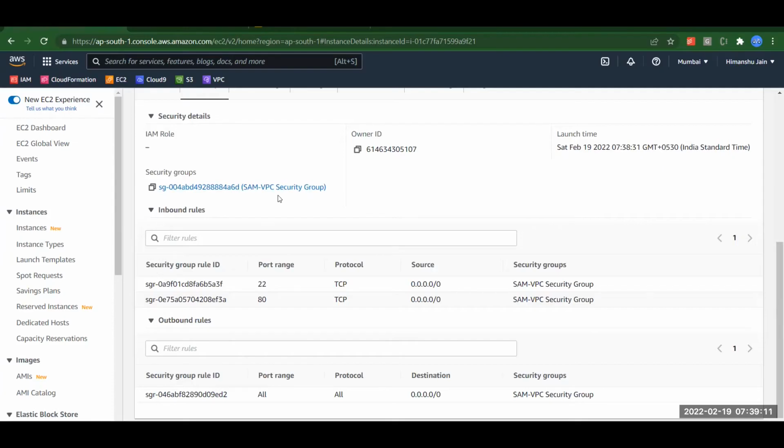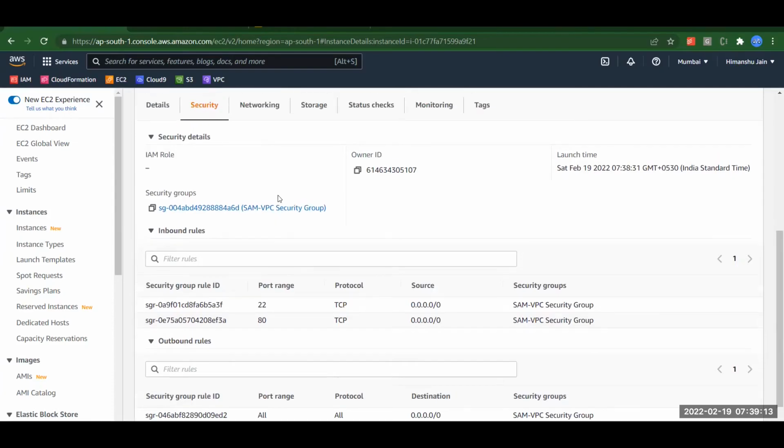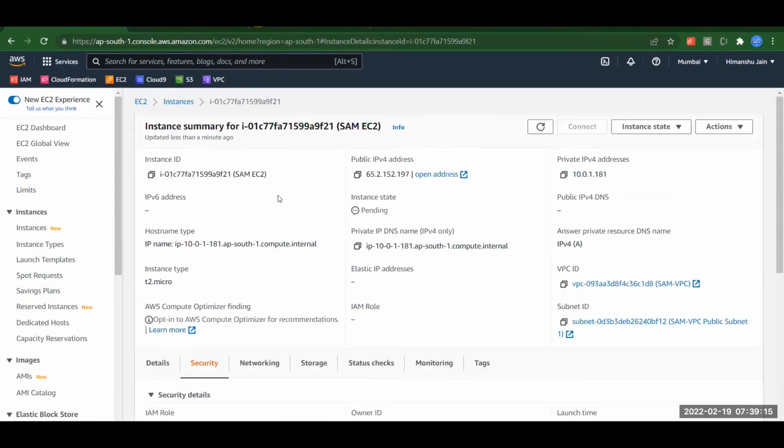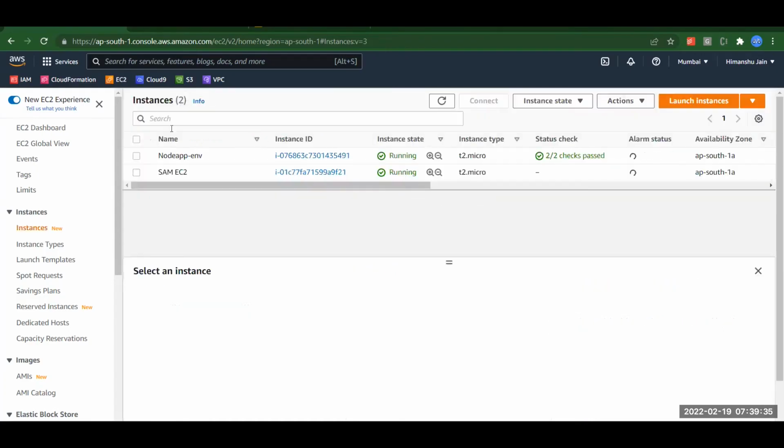Whatever I have created, it is using the same thing. So we can say it's a fully customized environment, or custom environment. Basically everything we created from scratch, that complete infrastructure within my account. So that's the public IP. We haven't placed any user data there, so we can simply connect and try.